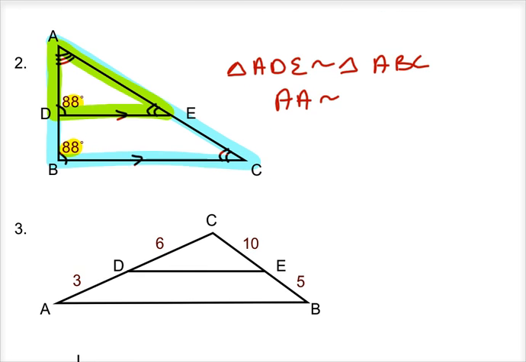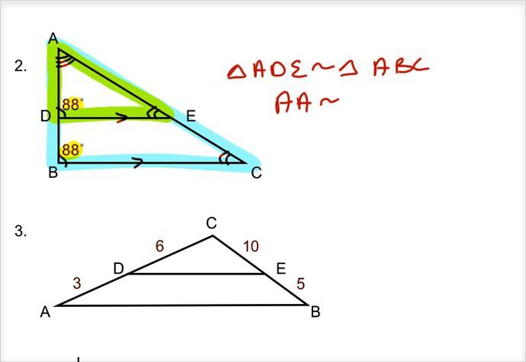And let's look at number 3 here. I noticed right off the bat that the two triangles share angle C, and if I can get the sides being in proportion, everything should be okay. So I'm looking at 6 and 10 in one of the triangles, and in the other triangle I'm looking at the longer lengths, which aren't in here, but I'm thinking the left side here is the 6 and 3 put together, which is 9. The right side is the 10 and 5, which is really 15.